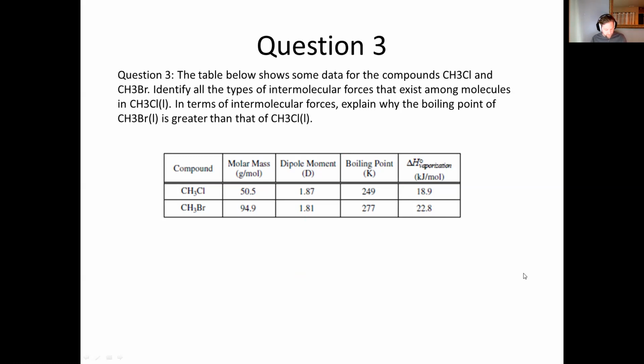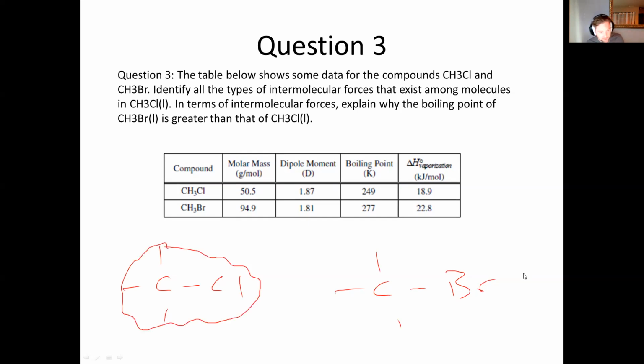So first of all, the types of forces that both of these exert. If we look at the Lewis structure, we have hydrogens attached and then focusing on the chlorine attached, and then hydrogens attached and with the bromine attached. And what we know is because of the differences between chlorine and bromine, the electron cloud around the carbon-chlorine bond is going to be smaller than the electron cloud around the carbon-bromine bond because bromine is a larger atom.